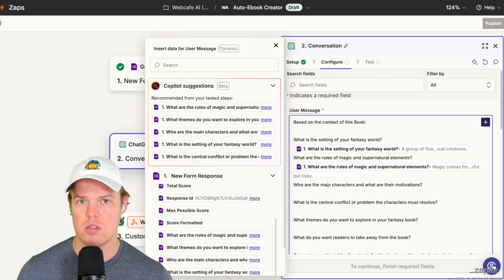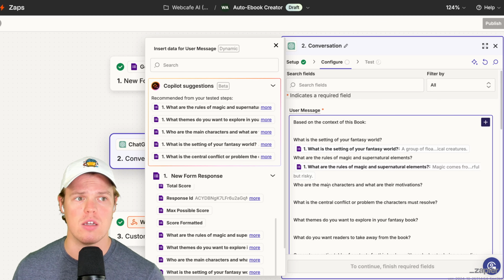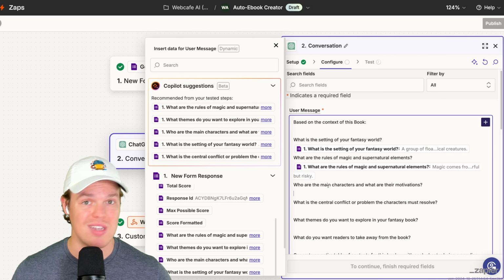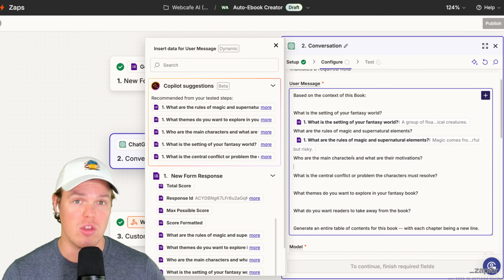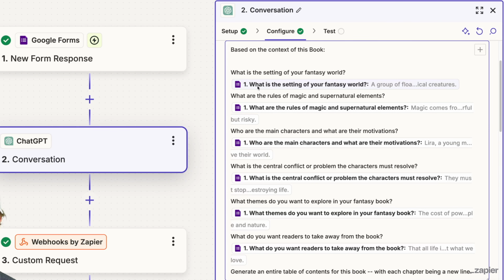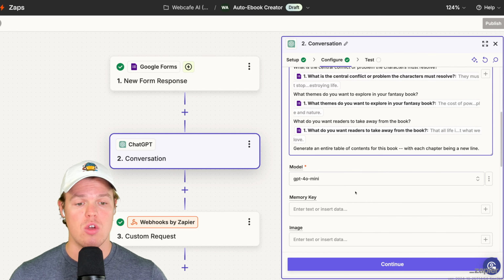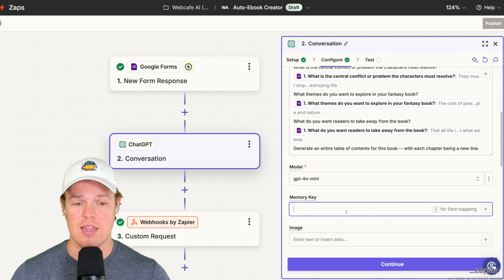We're doing this so that every single time we fill out this form with different pieces of data, we get different books, different topics, etc. Keep filling it out. I'm going to go ahead and do that. For reference, it's not going to be able to see the one dot, what is the setting of your fantasy world. The only data it's going to read is the A group and then so on and so forth. That's why we repeat the question here. But knowing this, we need the structuring of our entire book here, right? This is how we're going to reference it.